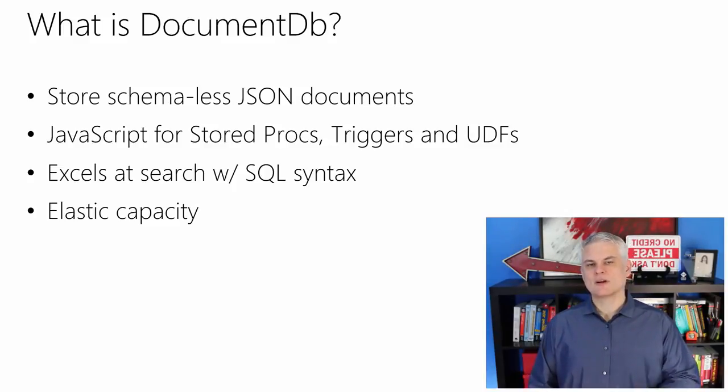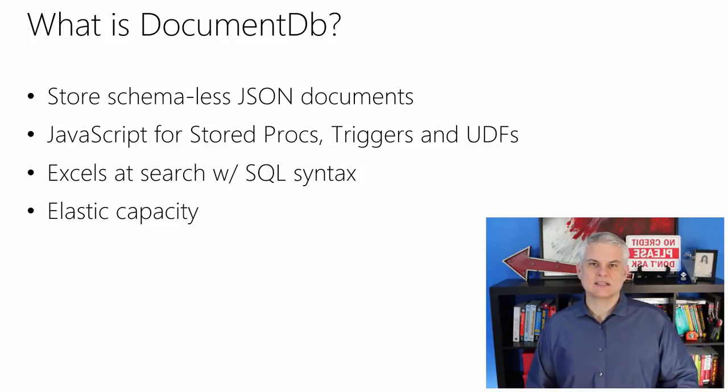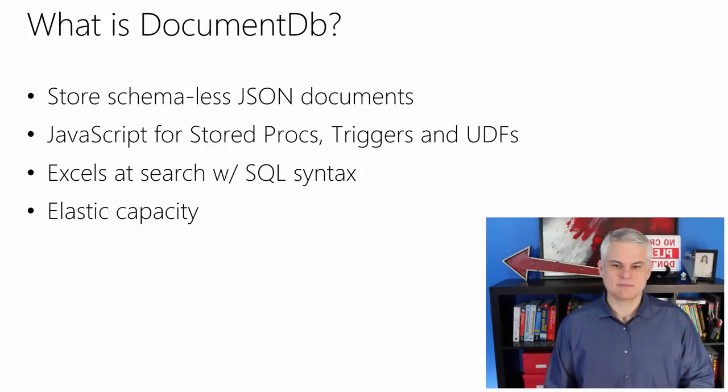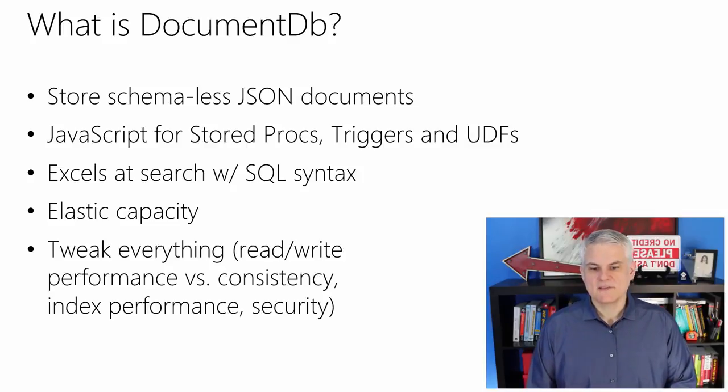DocumentDB is much more elastic than a relational database management system in so much that you can grow it to incredible sizes. For example, Microsoft OneNote is using DocumentDB under the hood, and it stores, I think, petabytes of information across all of its users. And then you can also tweak just about everything in DocumentDB, which makes it a little bit unique from some of the other storage offerings like Azure Table Storage and so on.